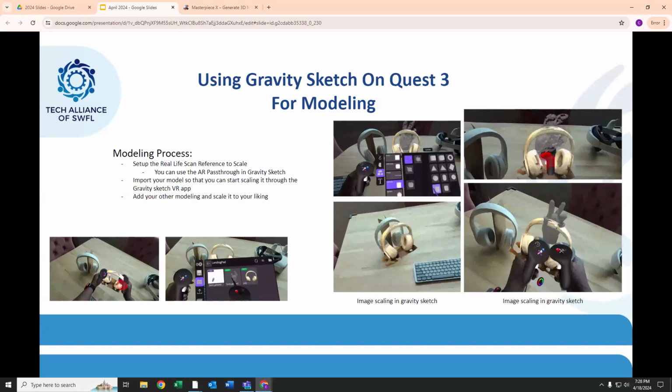So we were able to do this just from a phone. So you don't even need a computer for this one. You can just access the file from a phone. You can download it from Sketchfab. Sketchfab is available on your phone, right? So we didn't even need a computer because everything was done within the phone and the Quest.